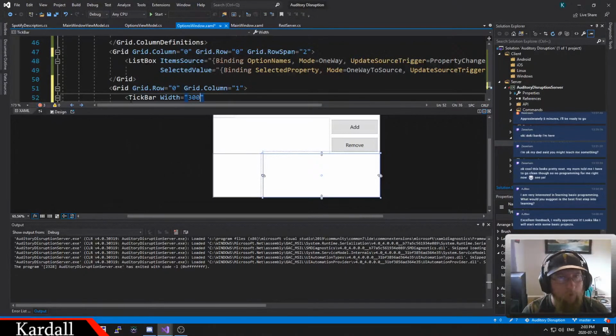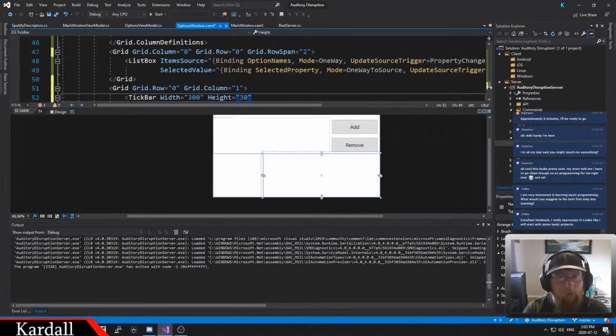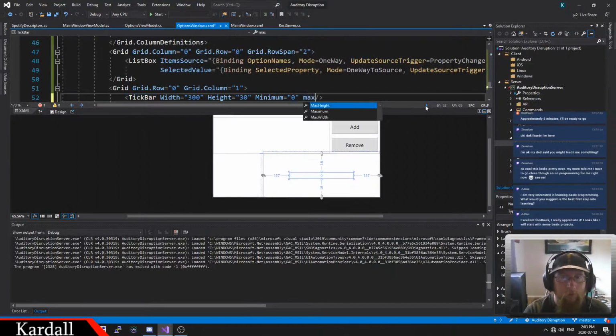Width is going to be 300, height is going to be 30, minimum is 0, maximum is equal to 100.